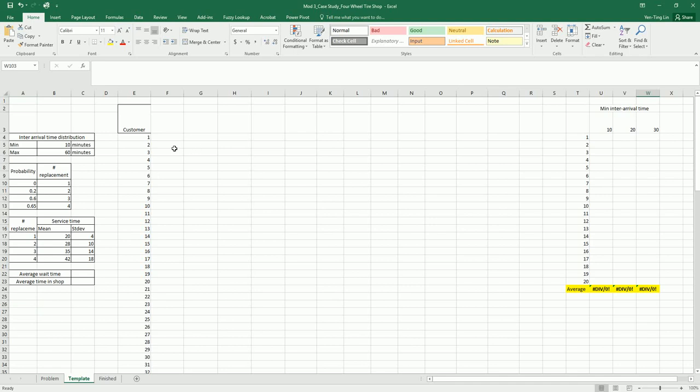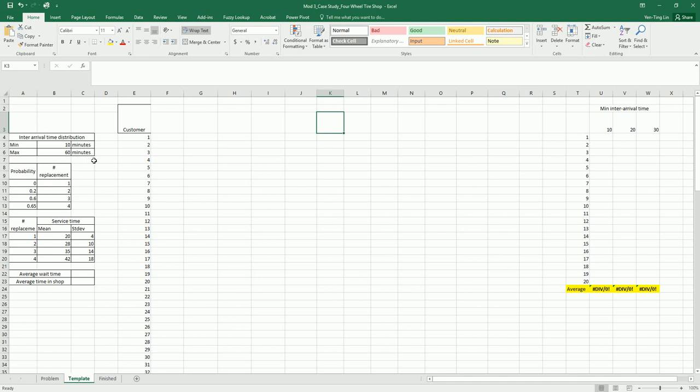We will generate simulation by customer. Customer number 1, 2, 3, 4, so on and so forth. For each customer, we need to lay out the columns, the things we need to simulate. There's no standard formula or ways to do that. There's only one principle. You think along the process for a customer. What are the events experienced by the customer? And you think along that and generate the columns as you need.